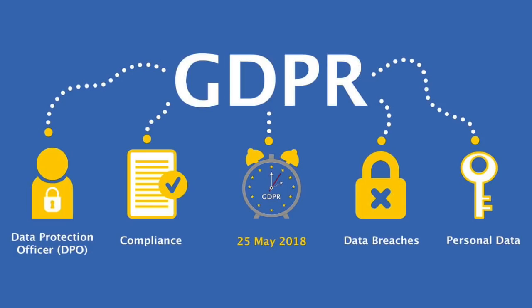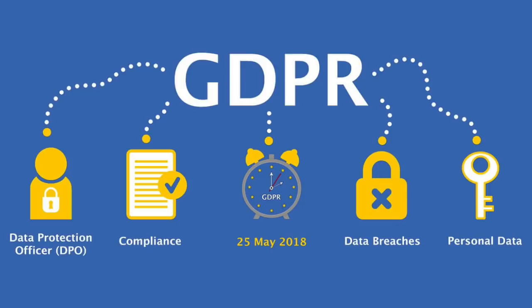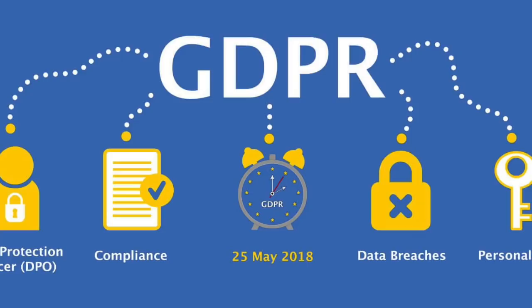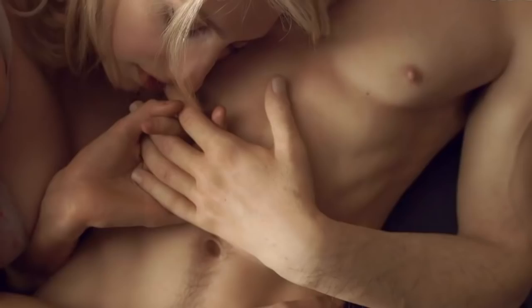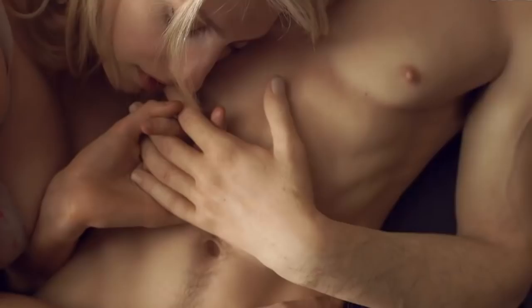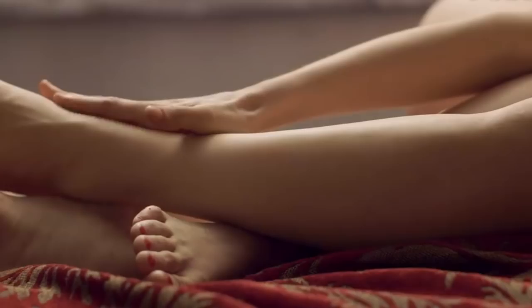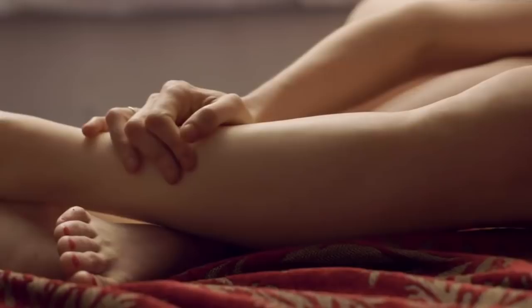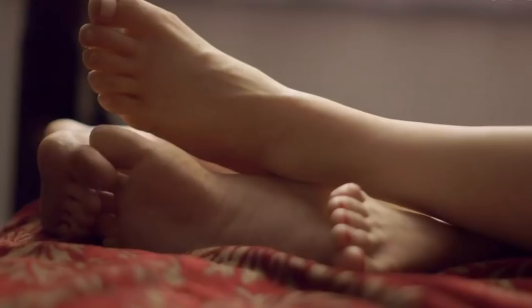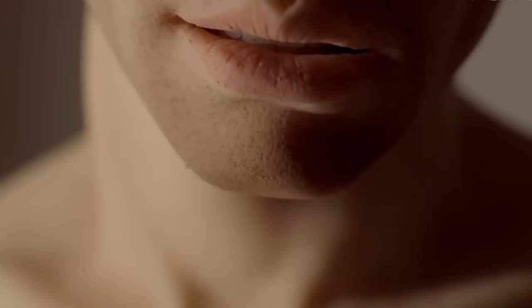Sensitive information is a goldmine for corporations and criminals, and this should call for a strict approach to regulating this future technology. To combat privacy threats, we need to continue developing safeguards such as strict limitations on what data may be collected and how users must be properly informed. When discussing privacy in robots, some forget about the social interests at play. Privacy and personal space play a vital part in human psychology, and psychologists stress the importance of solitude and mental time off more than ever in our age of 24/7 digital access. Having a robot companion available for unlimited social and physical interaction will have a huge impact on us.